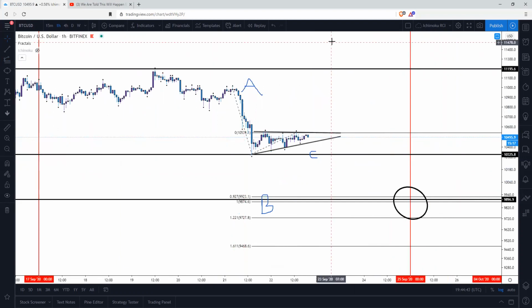Let me actually get rid of these. Now let me rewrite these for you guys so y'all could see this. We have A, B, C, and D is always going to be that 1-to-1, which equals the AB. So A to B equals the movement from C to D. And if I draw this in, you could see that N wave right there. So that's how you get to D. But this is your first take profit. It might not be a lot to you, but it's still something. Second take profit will be right here.